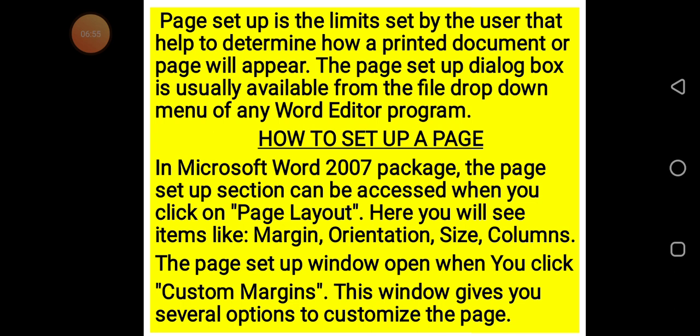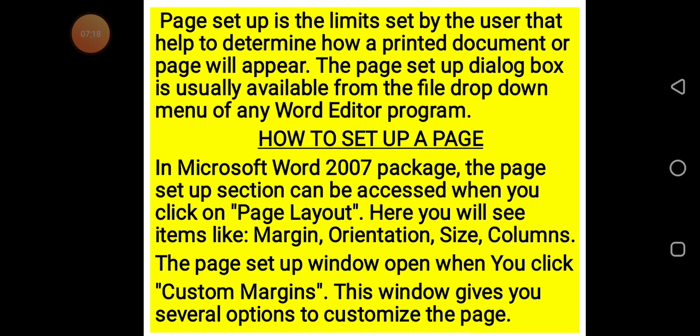For you to set up your page, you're not going to click on home, you're not going to click on insert, but you click on page layout. After doing that, the next thing that will pop up is the page setup section, where you will now see your margin, your orientation, your size, columns, and other items.